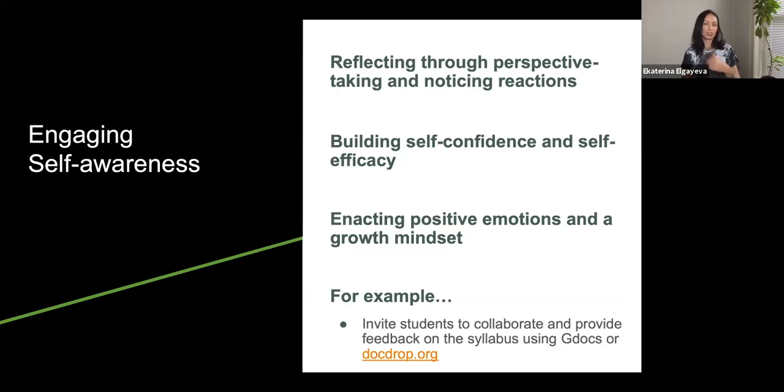So again, a suggestion is to, as I mentioned before, invite your students to collaborate. Create that level of self-awareness: what's happening, what's working for them, and what's not. Use that to get some feedback on your syllabus. Again, a risky maneuver, right? Why would I turn my syllabus over to my students? But there are ways by which we can ask for feedback and really get a lens into what they're thinking, and that's perspective taking.